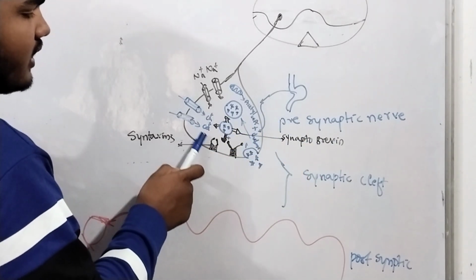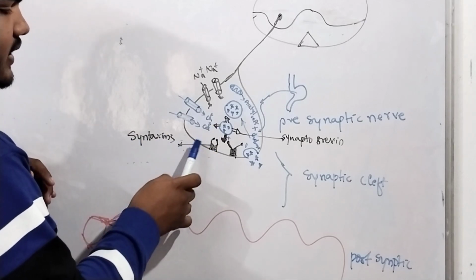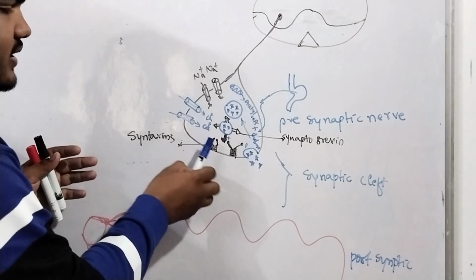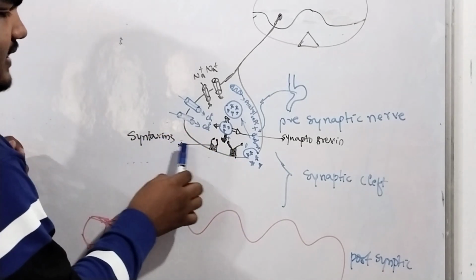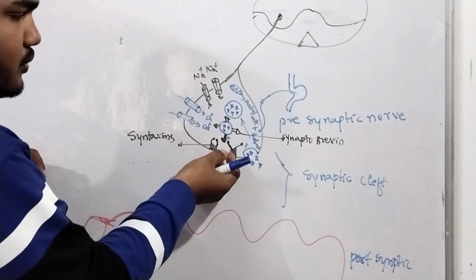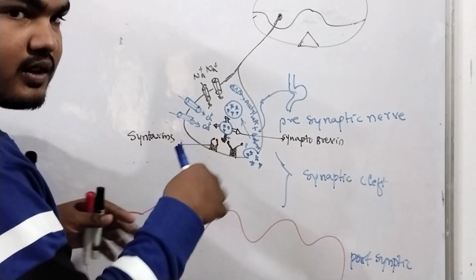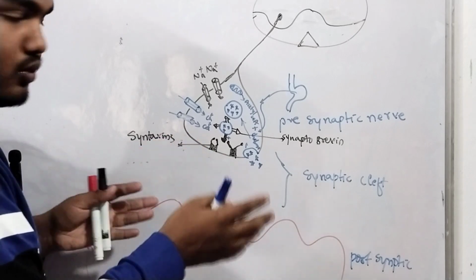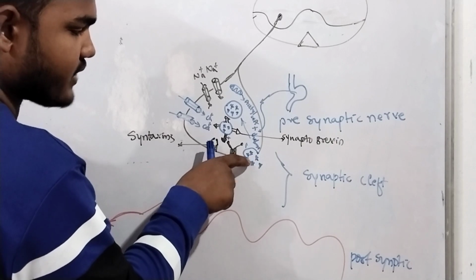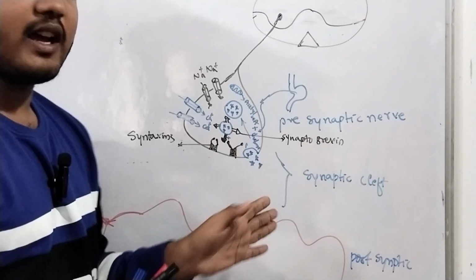This synaptobrevin is a protein that binds the syntaxins. The syntaxins have a closed mouth that is opened by this calcium. This calcium opens the mouth of the syntaxins, and the synaptobrevin binds to this protein, and the syntaxins pull this synaptobrevin. When the protein is removed, the vesicle undergoes exocytosis, and through the exocytosis, this acetylcholine is released in the synaptic cleft. Okay, this is all about the release of acetylcholine.